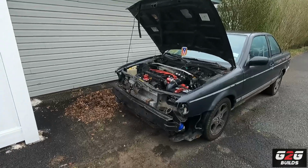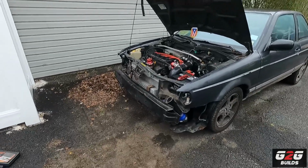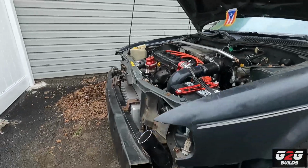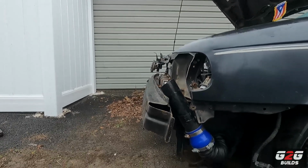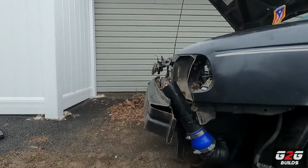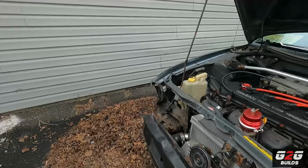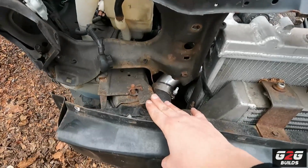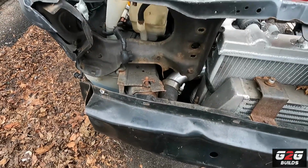Yeah, just like that, I just removed the bumper, and now we can see everything more clear. You guys can see how much the radiator support actually moved. You guys can see that it's actually tilted. I would say probably about 15 degrees right there. Besides that, it seems like my frame just got a little bend on this section over here. You can see it right here. I know it doesn't do it justice, but we got that bend.